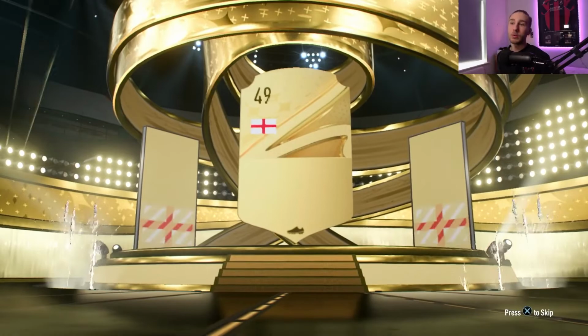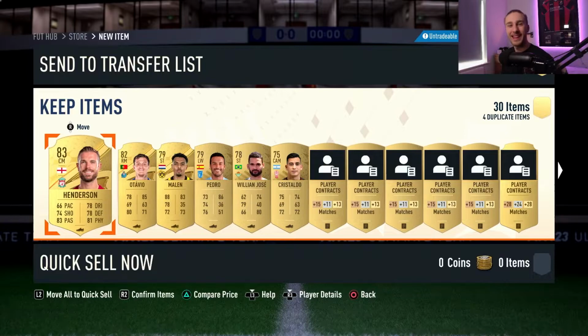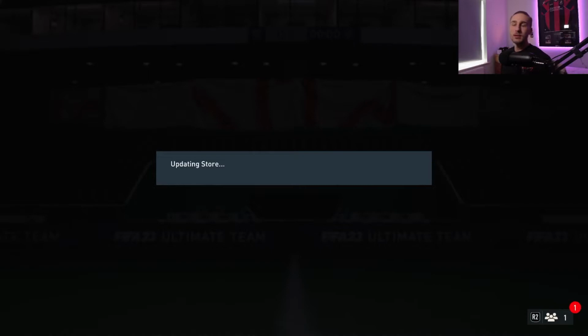Second mega pack. Are we gonna get a board this time? Hey, we got a board. I can't tell if it's a walkout or not, but we've got Henderson. It's all right. Jordan Henderson. Do we already have him? I feel like we already have him. We don't have him. Hey, another 83 rated player in the team. That's what we like to see in the club. Let's go.